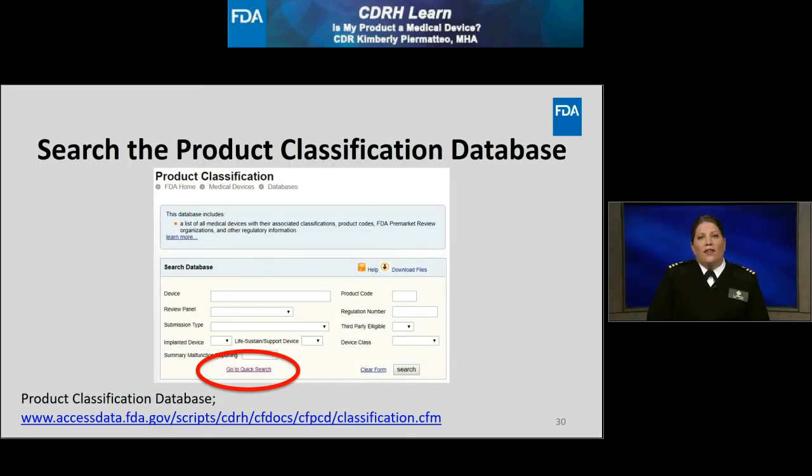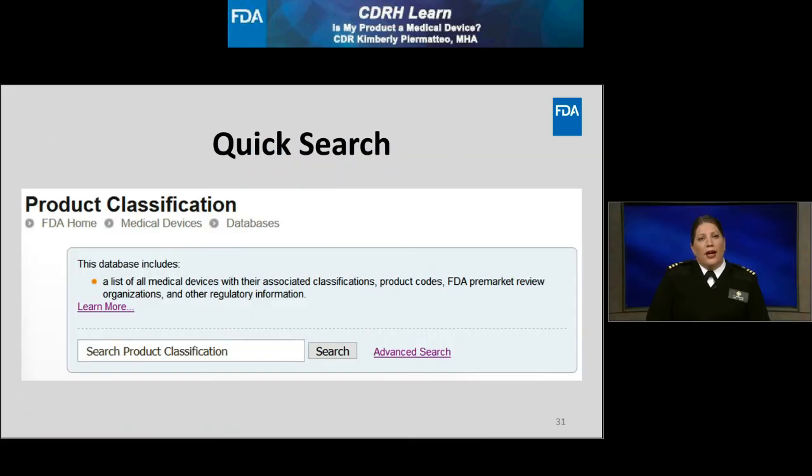On this slide, I have again provided a screenshot and link to the Public Product Classification database. To determine if there is an existing product classification for either diaper, I'm going to utilize the quick search, which is circled in red on this slide. This slide shows what the quick search looks like in the product classification database. By using the quick search, I can conduct numerous searches using a variety of related terms, including the term diaper or urine. However, I often find it more beneficial to search using a keyword which describes the disease or condition the product is intended to treat.